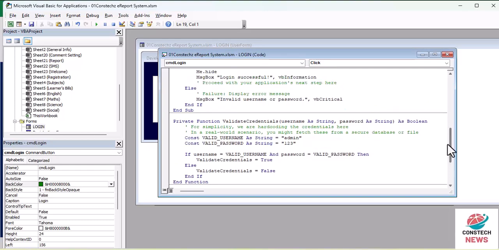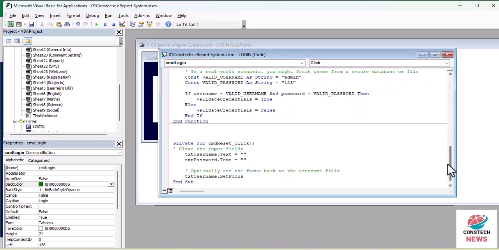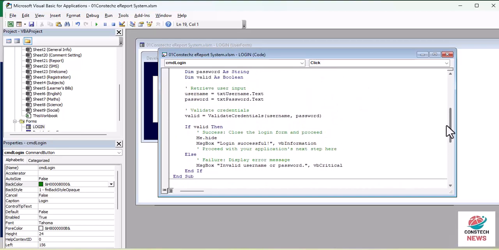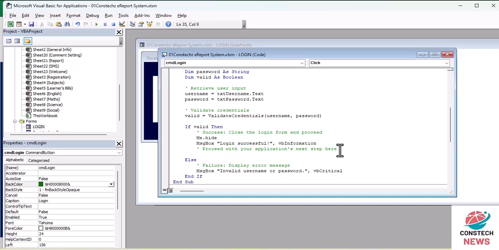We'll just come here and write some lines of code. Now, if these details are correct and the message box appears, login successful, it should open another. What is the name of this? It should open home for us. Home.